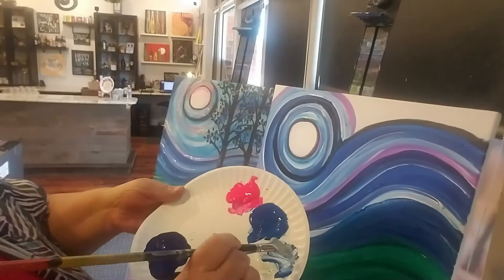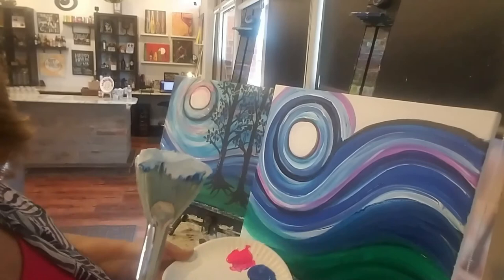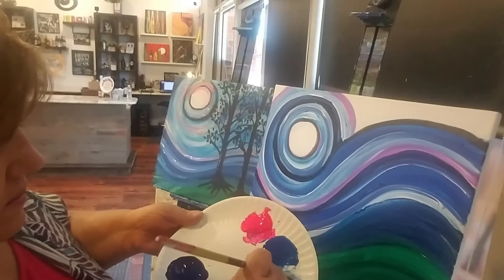Blue in there. I've got some white on there. And what I want is just a lighter blue, so I'm just going to tap my fan brush right on there. Pick up a little bit of that blue and the white on there. Can you see it? It's just going to give me something slightly lighter. In fact, I can go in and get a little bit more blue on it. It's kind of a lazy way to mix. What I'm going for is kind of this marbly light blue. That's what I'm going for.